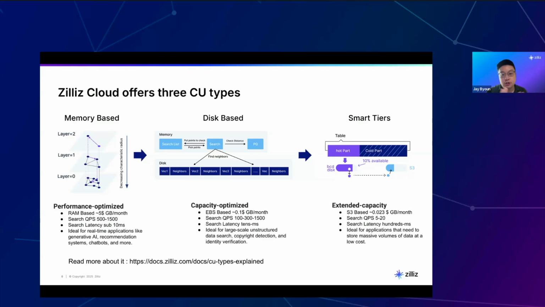And again, all of these are just abstractions for users to just get what they need, right? Based on the use case that they have. And if you're on Milvus, you would have to weigh how many resources do I devote to query nodes, how many resources do I devote to data nodes, and in Zilliz Cloud we have these nice three buckets of abstraction where they all have their own performance and economic trade-offs. And obviously our solutions team works very closely with customers to make sure that they're making the right trade-off and they understand each of these CU types, what you get, what you don't get, and making the right solution for the use case that they have.